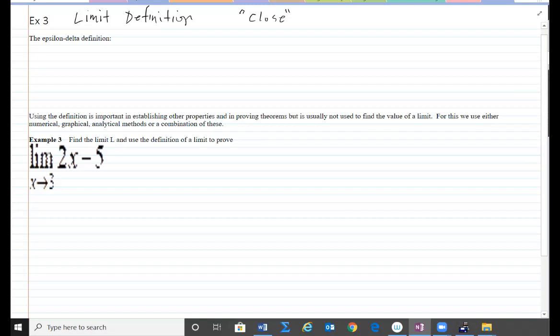So down here, it says the limit of 2x minus 5 as x approaches 3. To say that that's equal to L would mean that as x gets very close to 3, this expression gets very close to L. Now, we could do a direct substitution to get things started. We can see that this should be a 1, since when x is very near 3, this would be very near 6, minus 5 would be very near to 1. So we're going to bet on that being our limit L, 1.